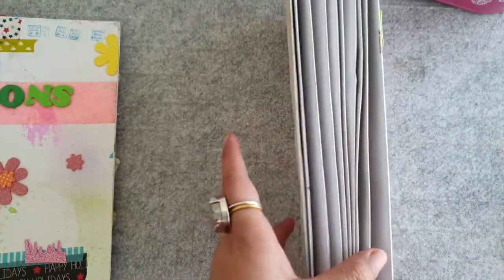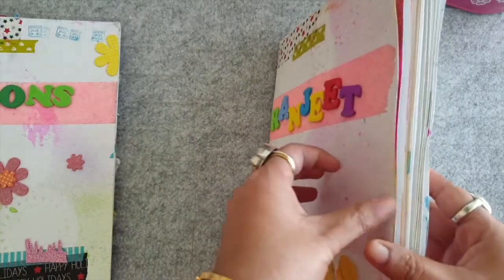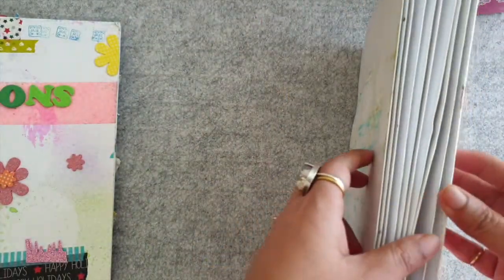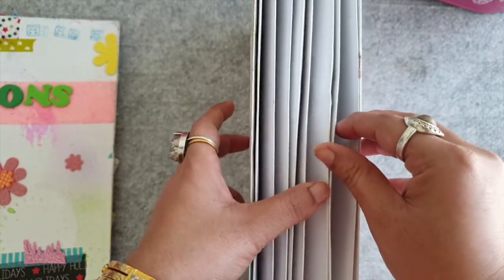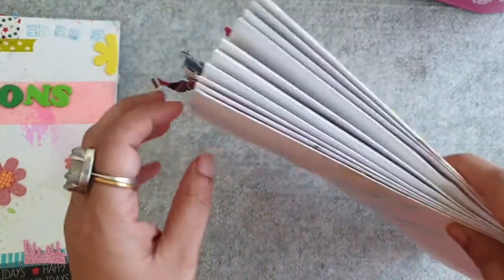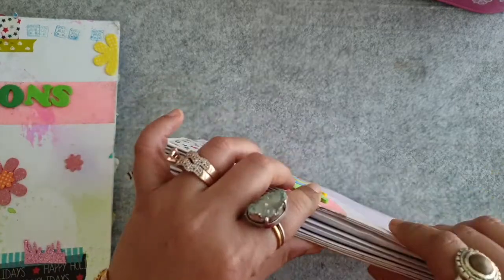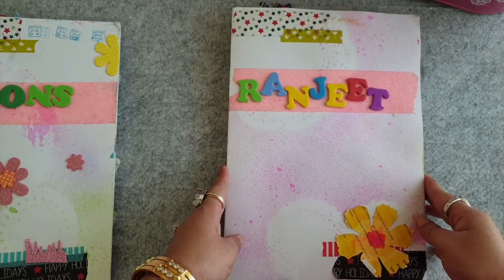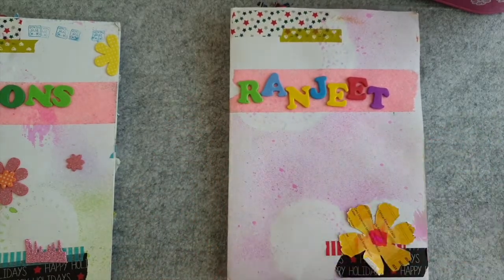I sticked it from here and here, meaning I folded that sheet in half. This was a thing, and I sticked one part with the other part like this. If you can see, these are two sheets. All the sheets, I folded them in half, then I sticked only these ends, and it became a book. So this was my book in which I was creating the project at home, and then I was teaching this same thing in the class.